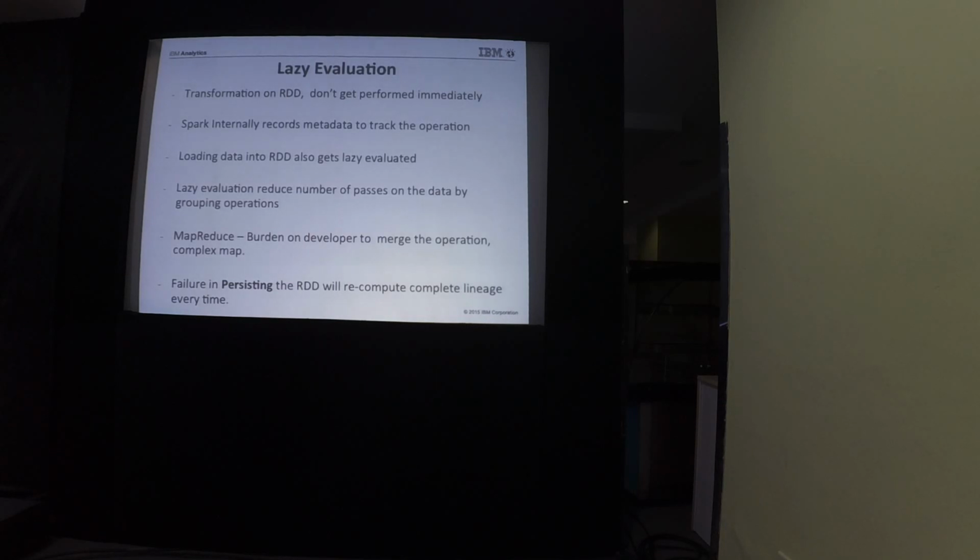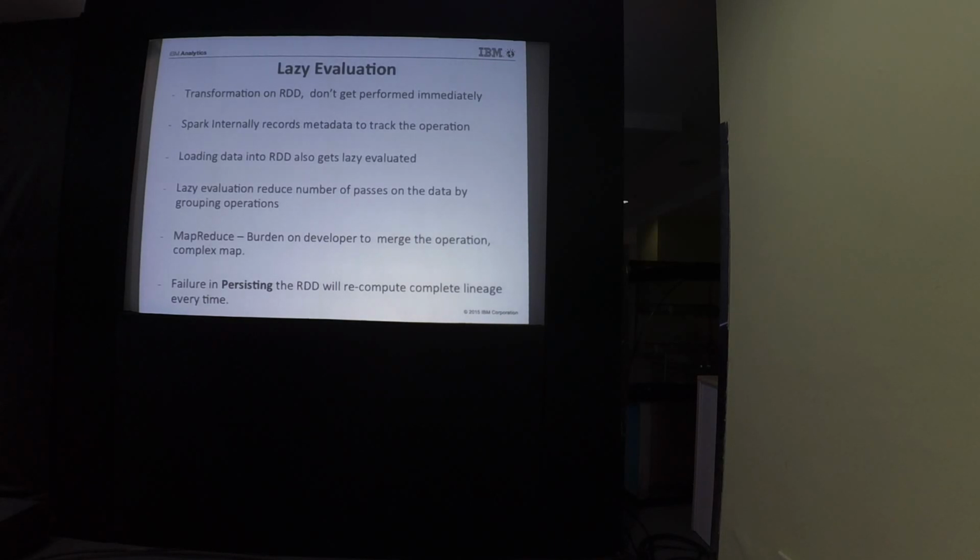Now, the benefit of lazy evaluation. Basically, we tell Spark to do this, so it knows upfront the things it has to do, right? So it reduces the number of passes on the data at the end. It groups so many operations together into stages and performs them in one go.